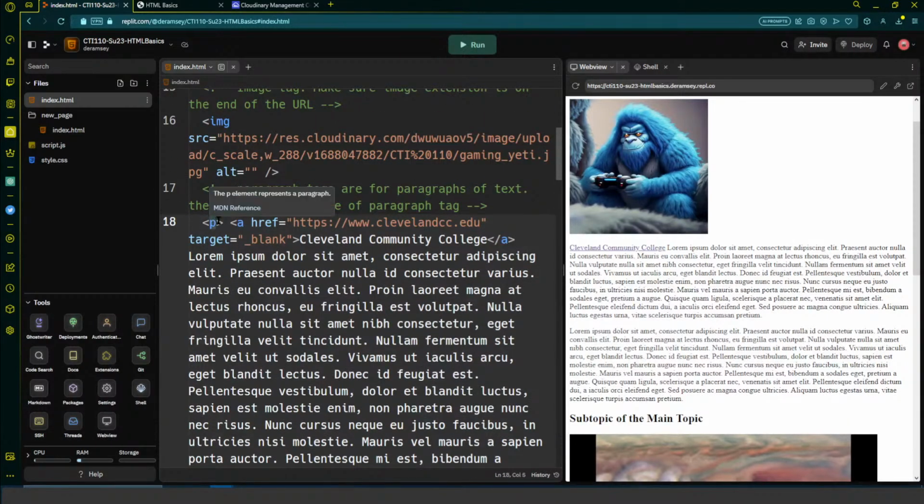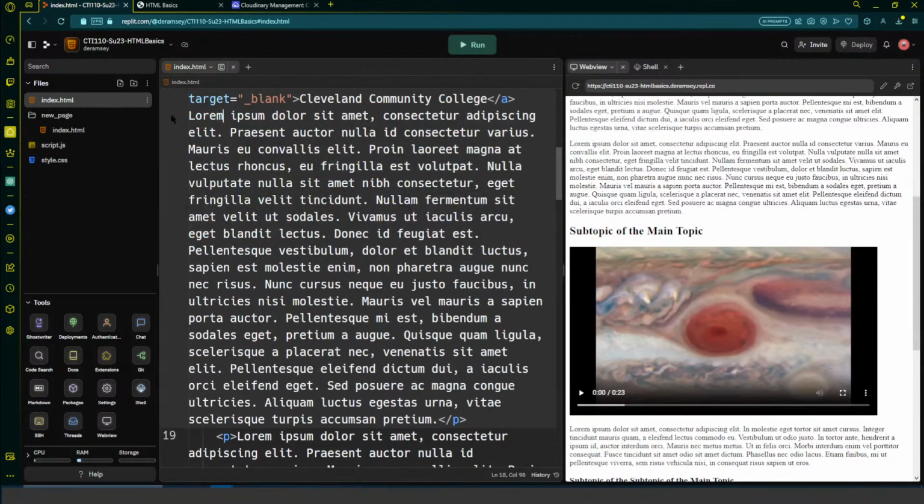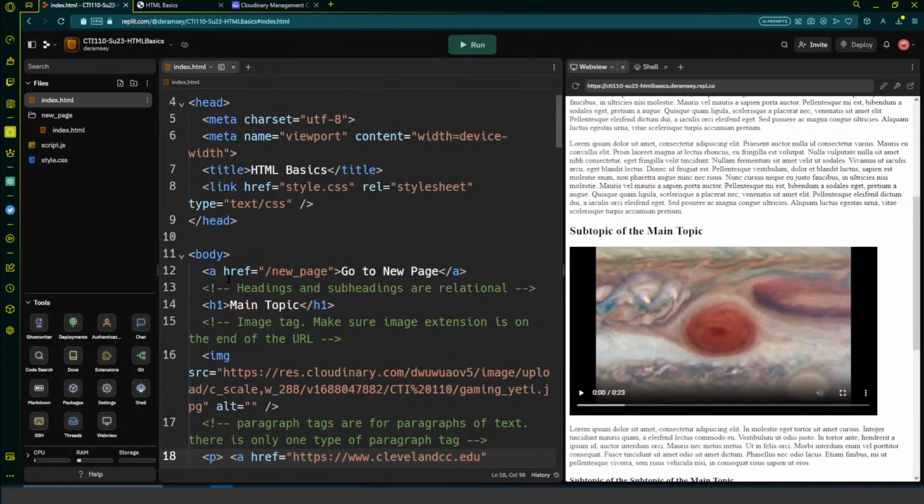For example, I have these paragraph tags. If I wanted to do something to affect every paragraph, I can use the element selector, to be able to select all of the elements of a particular type.